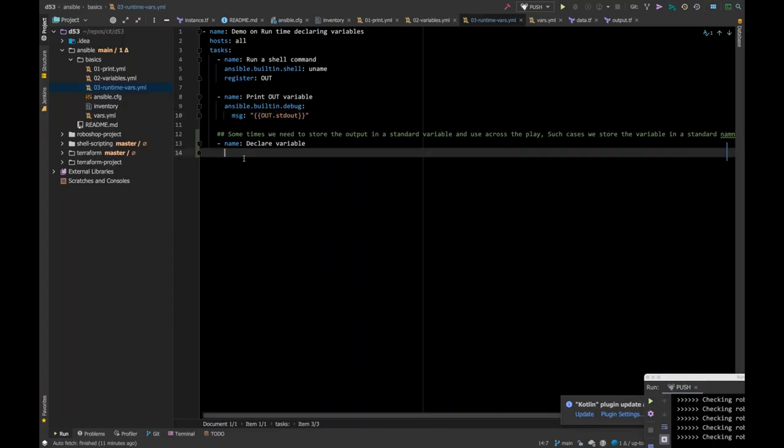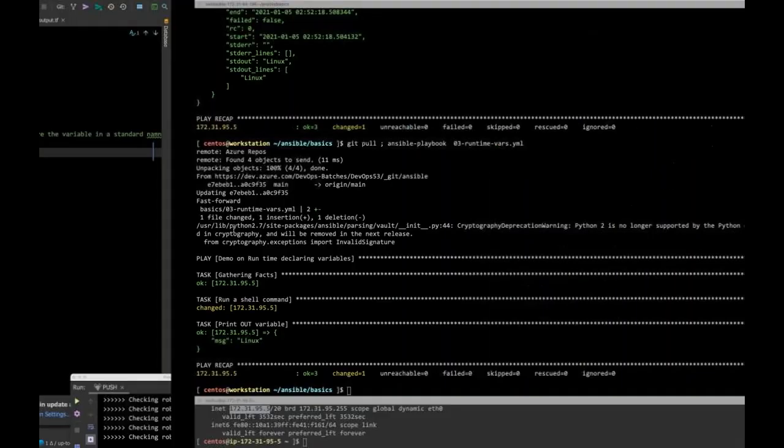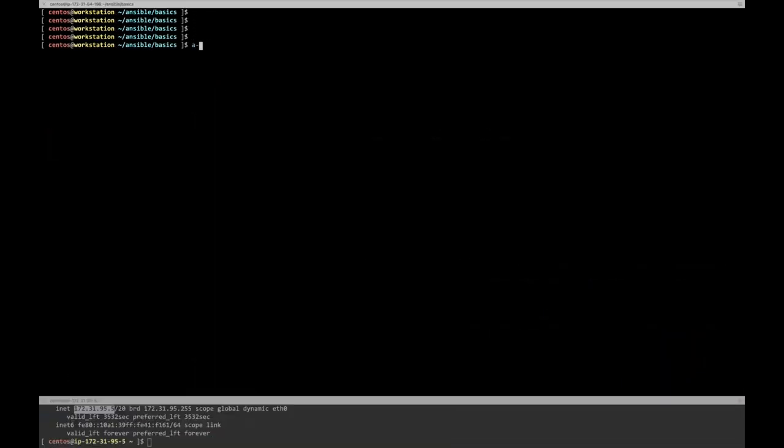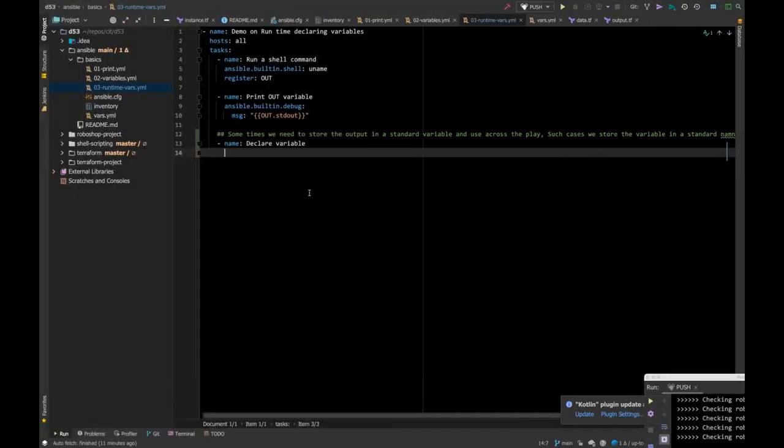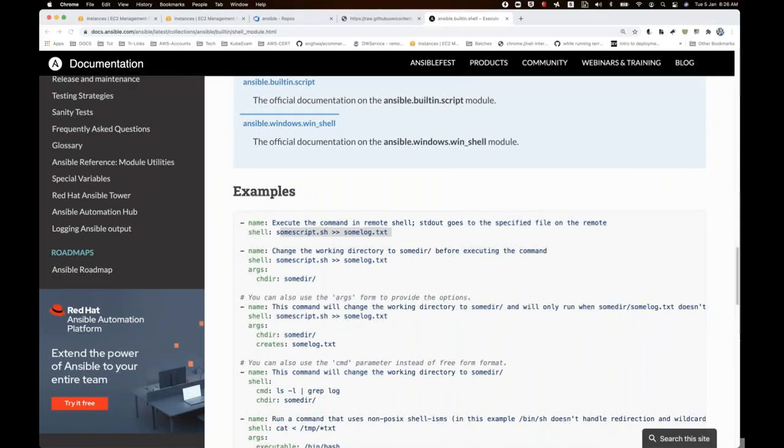So what I'm trying to tell is a is equal to 10. Now b is equal to $a, something like this, right? So now b is actually stored with the data of a, echo $b. So simply the same approach I'm going to take here now, but through a module. Modular collection. So what is that one?